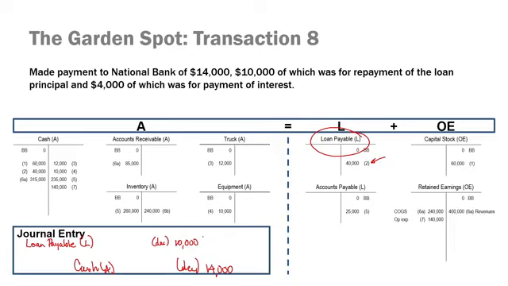And then we have an additional $4,000 that we must record in order to get the total of the left-hand side equal to the total of the right-hand side in the journal entry. So these must be equal. They currently are not, so there must be a $4,000 entry here on the left side in order for this journal entry to have the left-hand totals equivalent to the right-hand totals. So let's contemplate what that might be.